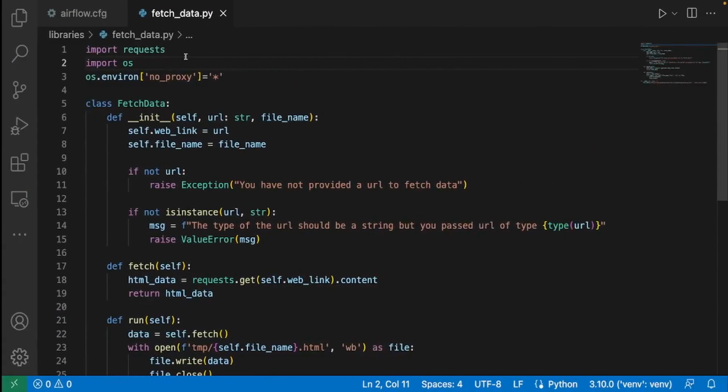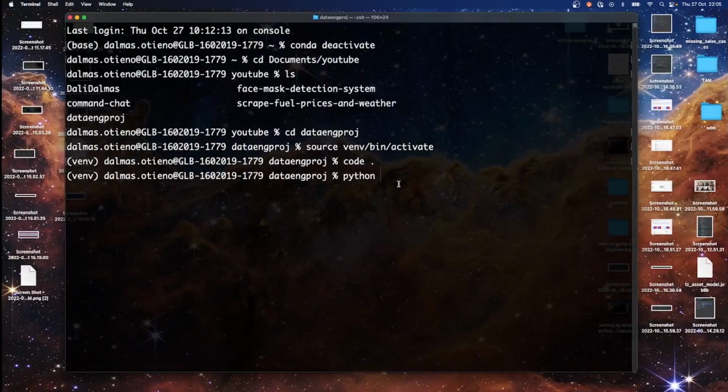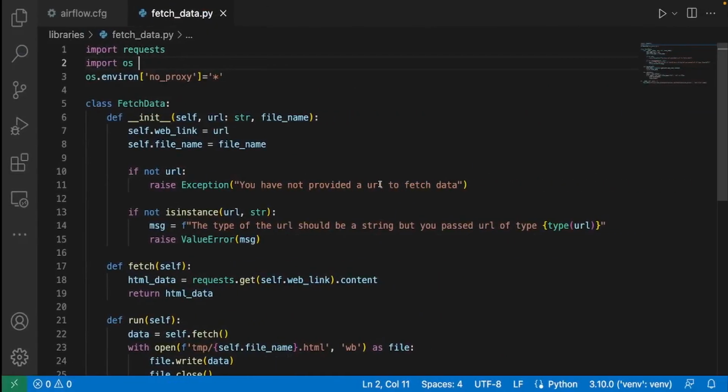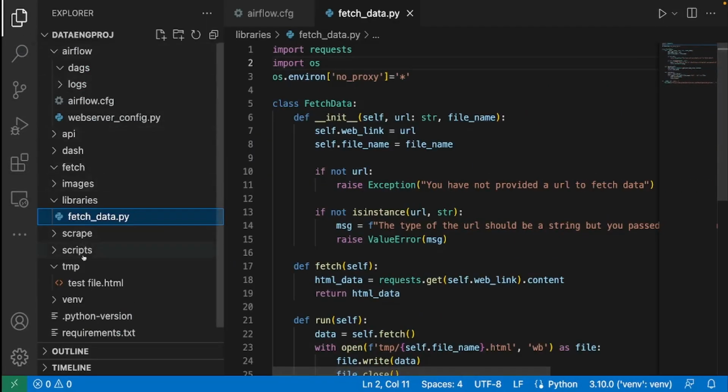So we're going to run python. Then this fetch data.py is inside libraries, so I should say libraries, then fetch data.py. Then I run this. It is not giving us any output, but when we now look into this folder here, we can see that this file is created here. It's called testfile.html.